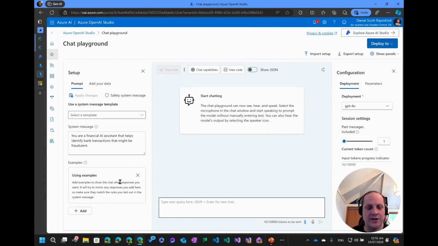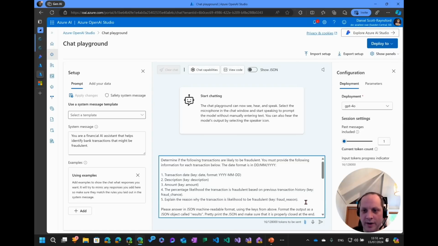We're not going to use any examples. Examples are a way for us to include guidance in the prompt by way of example. These are what we call one-shot or few-shot examples for the model, showing how to behave and how to answer our question. We don't need that in this case. I'm going to grab this and put that in here.